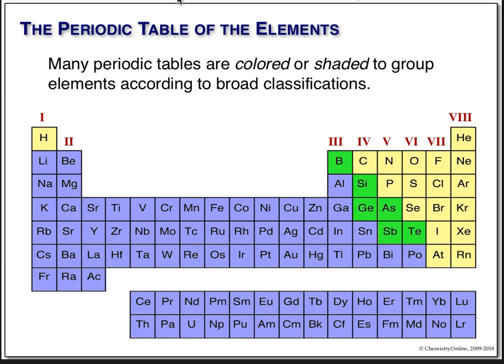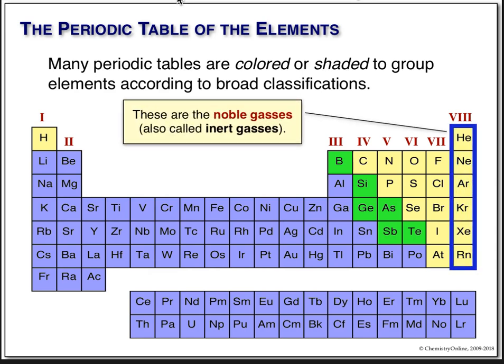All right, within the groups of elements, these guys in group 8 are referred to as the noble gases. They're also called the inert gases. Inert gases basically means they don't do anything. They don't react. Now again, that's wrong. They do react. You've got to be really clever to do it, but yes, they do react. We'll see some of the compounds later, but in general, they don't react. They're called noble gases because of their inability to do anything evil.